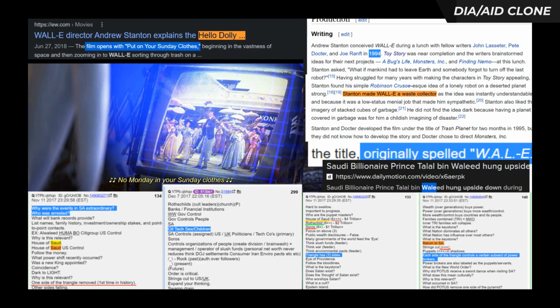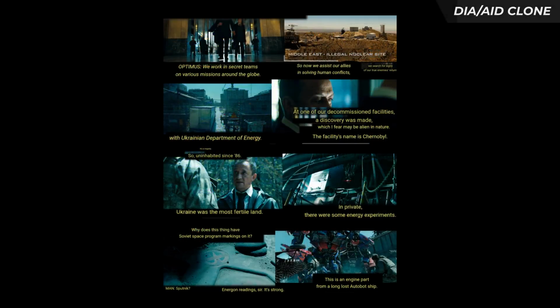This is very relevant. The most successful piece of Transformers media of all time is the third film, and the plot kicks into gear when the Autobots go to Chernobyl. They find at Chernobyl a lost Autobot ship, and that the military had been holding back secrets. I've decoded Chernobyl in many posts as symbolic of blackmail ops. In my last post I made a breakthrough in decoding the shutdown as a transition in blackmail ops.